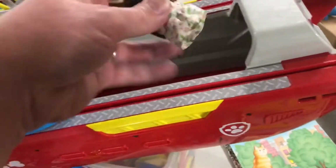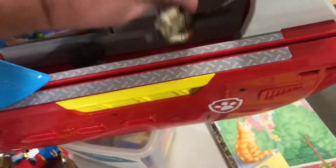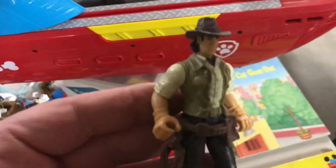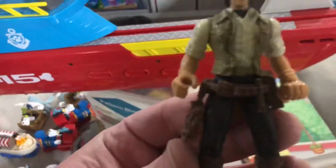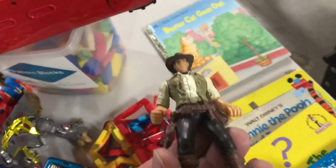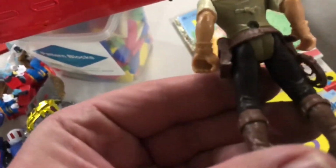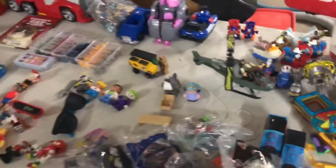And then here's the Calico Critter that I found. And then this generic dude who looks like he came from Maypie. I think he's one of the big Walmart sets of action toys or whatever. He's got brown pants on, and he's got on that gray thing, and then you turn him over, and he's like, what are you wearing, a onesie? A leotard? What is that? Anyway, he's pretty neat. He'll go out in the sandbox with the Jeep stuff and the helicopter stuff, and the kids will enjoy that.